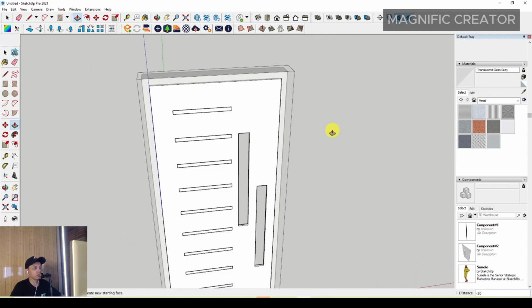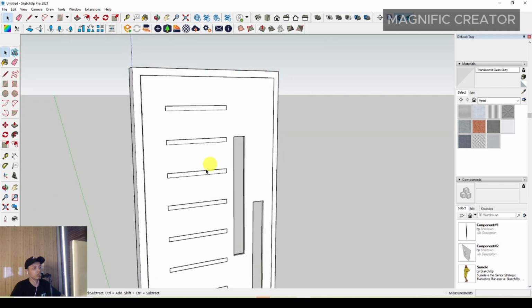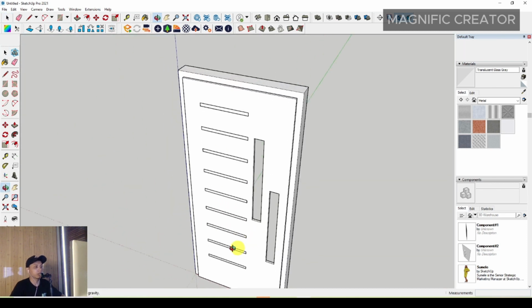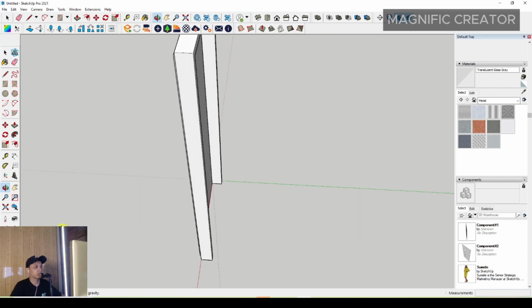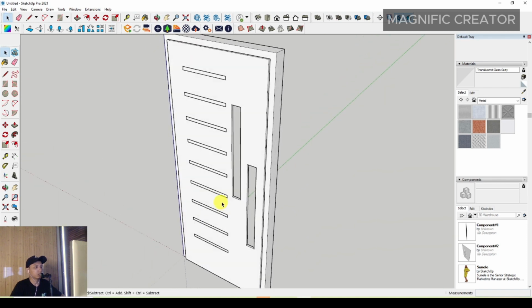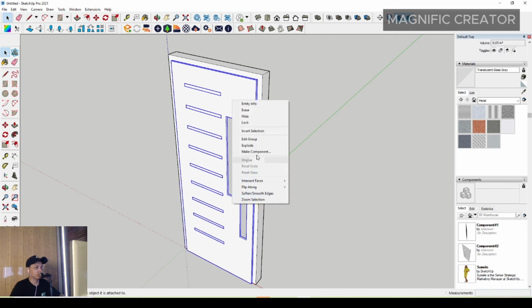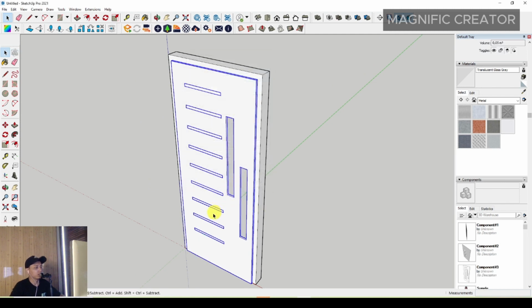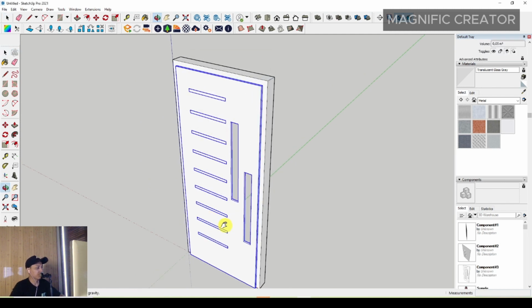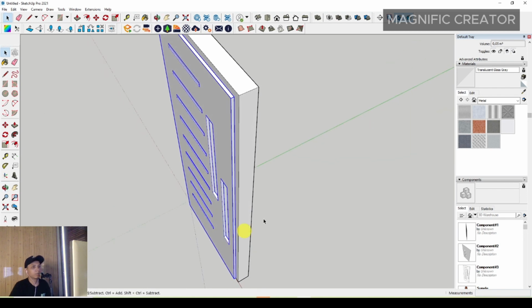Okay, and then you have already finished making the basic one side door, and then you can make it a component and just create it. Then you can make material.